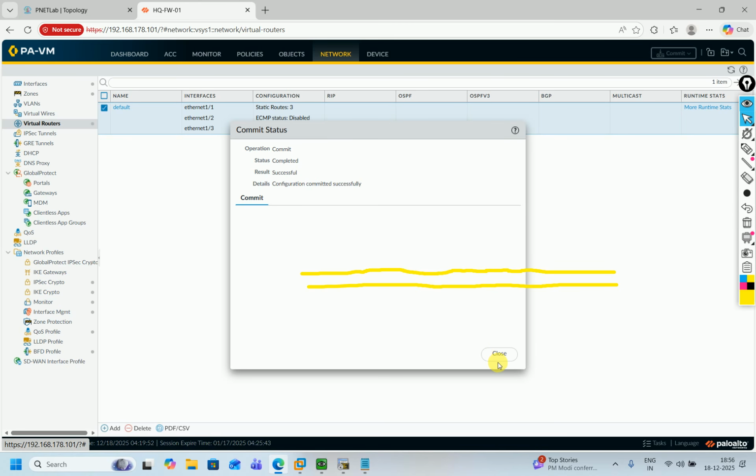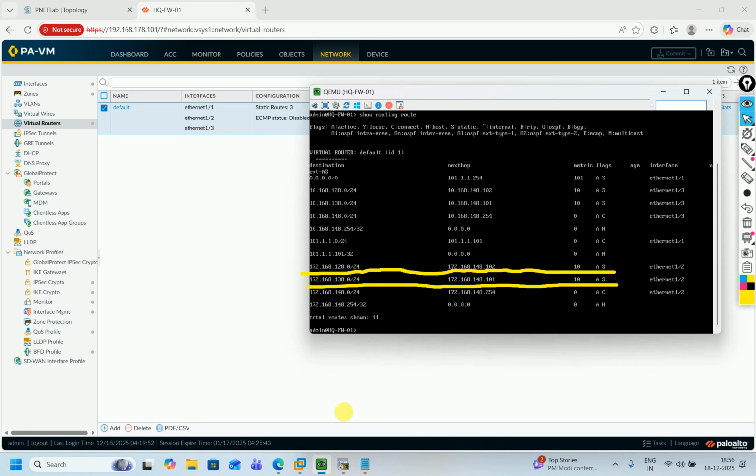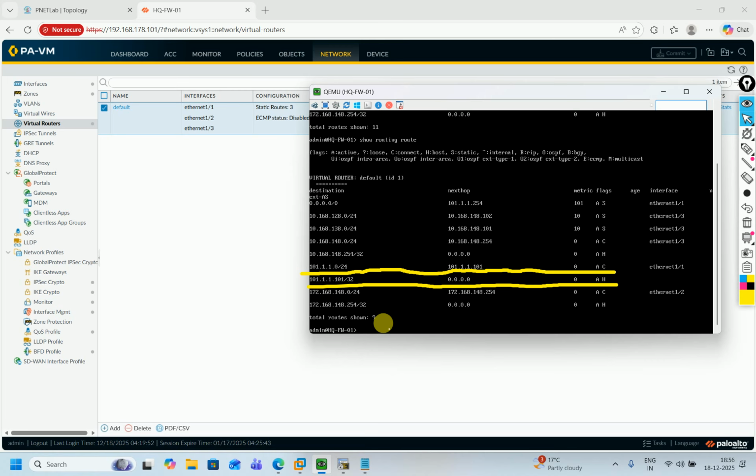You can see now the commit is done successfully. Now come to verify. This time the total routes were 11. Now just verify. You can see it's reduced to 9, because this time you will not be able to see the 172.168.138 and 172.168.128 routes. So it means my static route is removed.